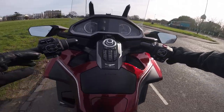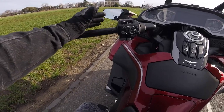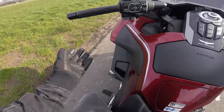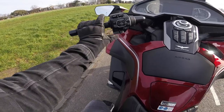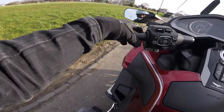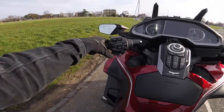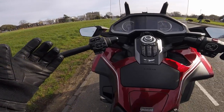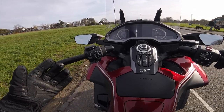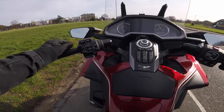You've got cruise control on there as well, which is great. Of course, there's no clutch lever, which takes a little getting used to, and no gear shifter either. But you do have these plus and minus buttons — the thumb button is the minus, and the plus is like a trigger on the back. Those are for the Tiptronic manual mode, so you press the trigger to go up and the thumb button to go down a gear. I haven't used that a great deal because the whole appeal of this bike is just sticking it in automatic, riding it, and forgetting about the gears.